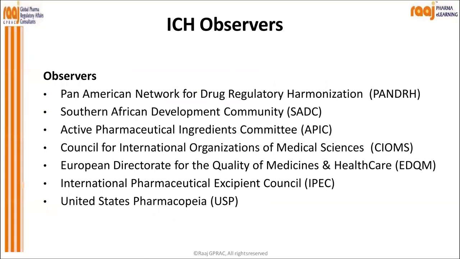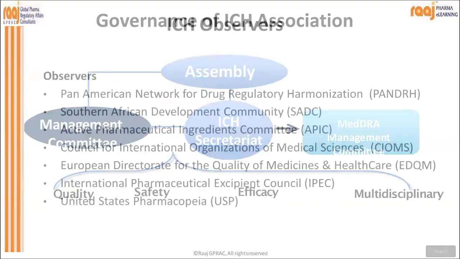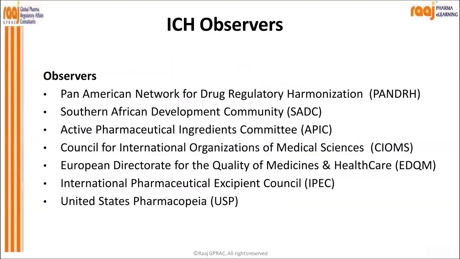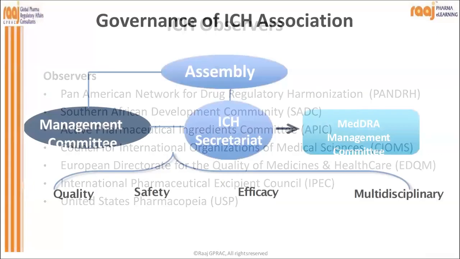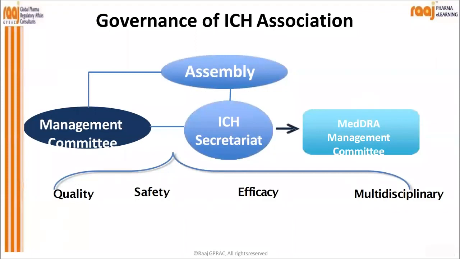Then Pan American, EPIC is an Active Pharmaceutical Ingredient Committee. So you can see there are so many people, even USP who writes the USP, those are also the observers. EDQM and USP. You must have been reading EP and USP or IP. So all those are observers of ICH.